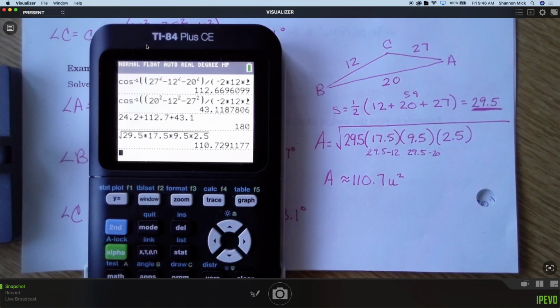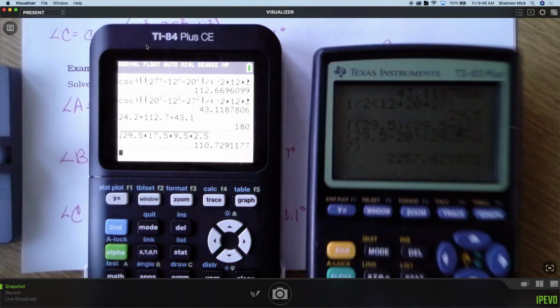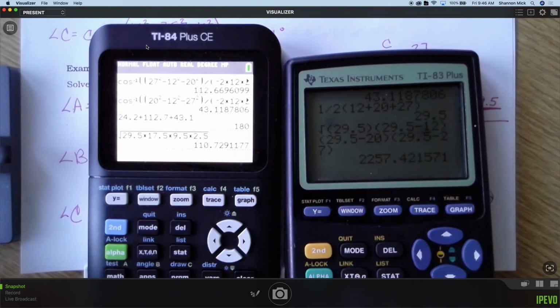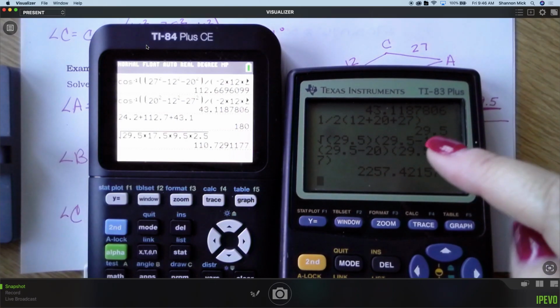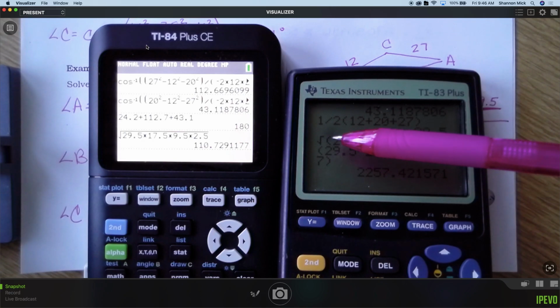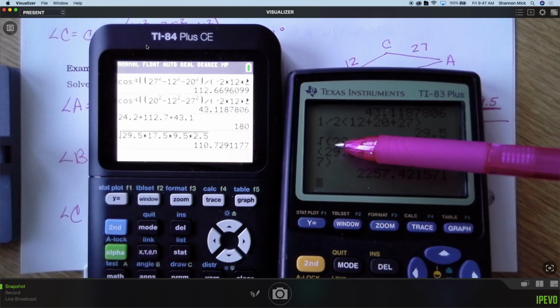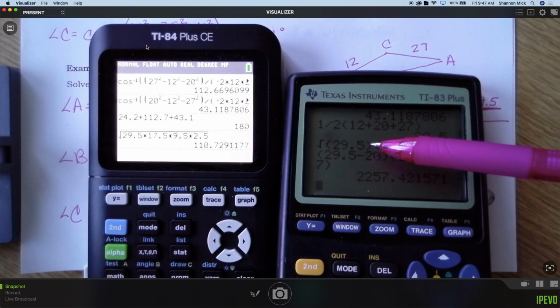What did I do wrong? Everything. You can show my calculator because I'm not the only one who did it wrong. Okay, can you see it? Yeah. So let's see what she did wrong. Oh, I see what you did right here. When you put this square root in here, it puts a parenthesis, yes? But she didn't add another one. She ended the parentheses, so it's only taking the square root of this.